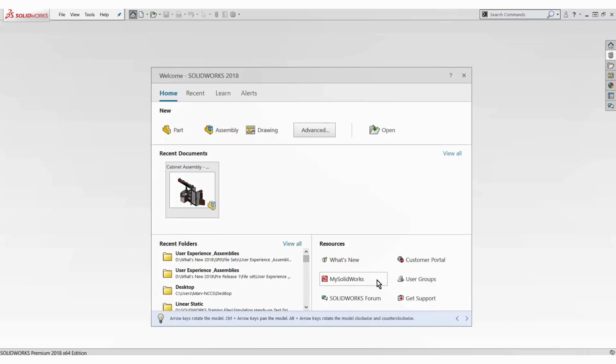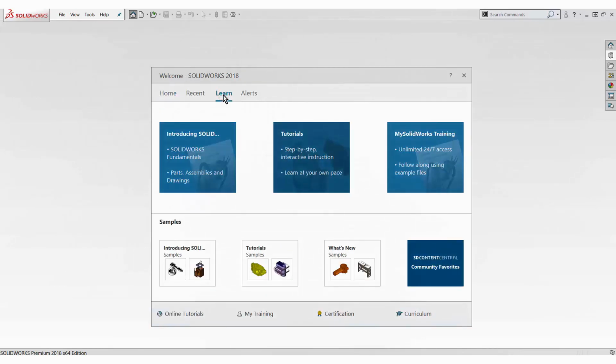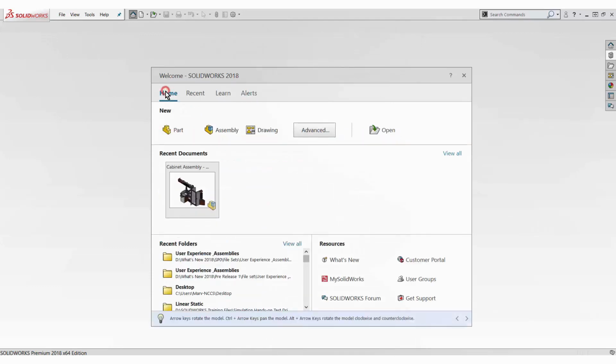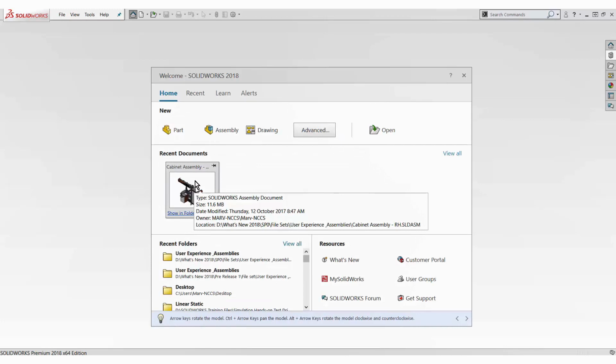Links to learning resources, tutorials, and samples appear in the Learn tab. We also get technical alerts, which keep us up to date with the latest SOLIDWORKS development. Recently opened files are also right there with an image preview.